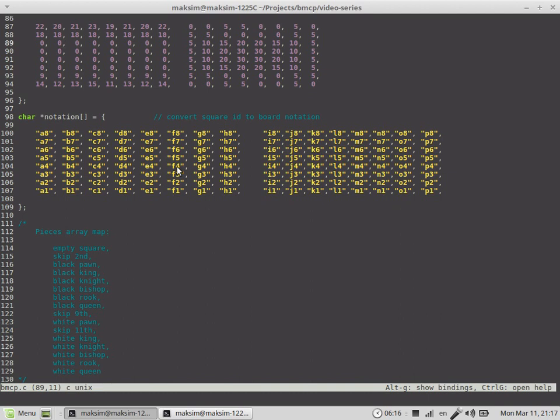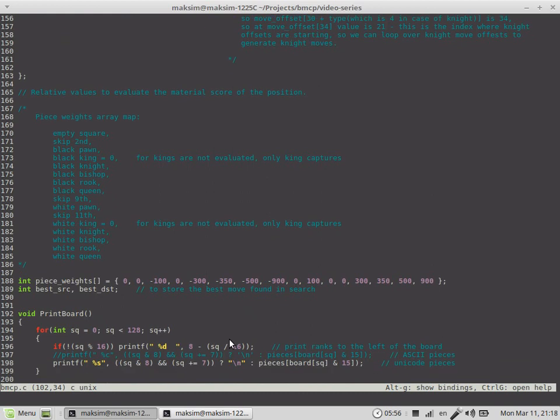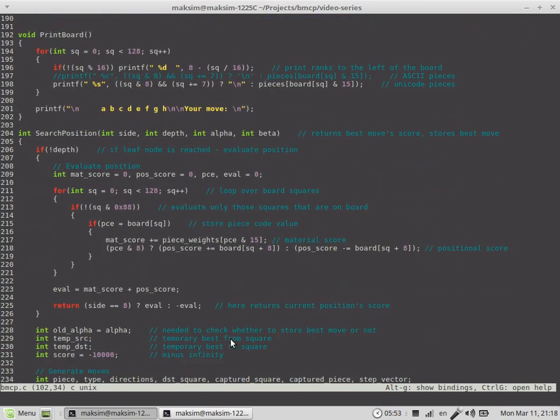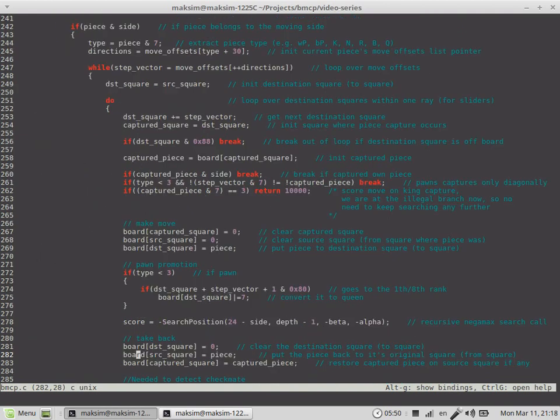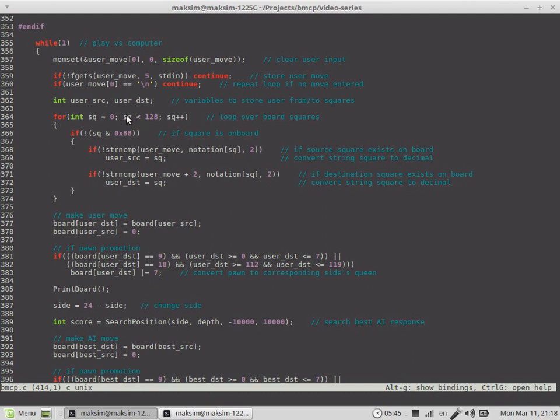The way we do it, we use the string compare function, which compares the first two characters of the user input with the reference in this notation array, and in case of a match of the user inputted address of the board coordinate and the value in the notation array, well, in that case the square we are now at, which is stored in this square variable, is assigned to the user source square or the user destination square, respectively.